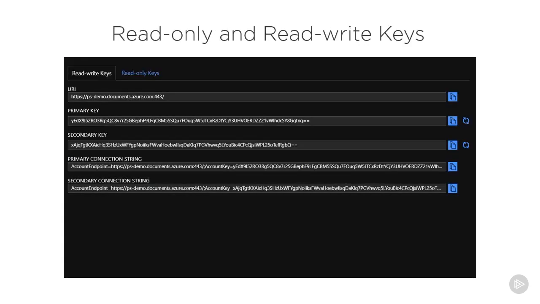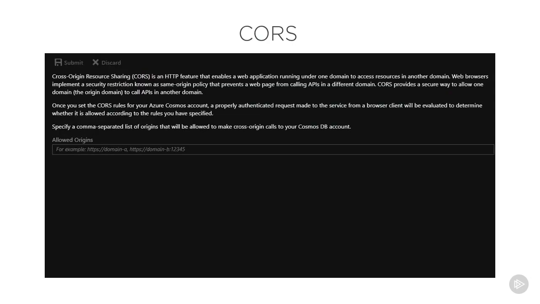There are 2 sets of keys for Azure Cosmos DB, read-write keys and read-only keys. And as you can guess from the names, if you have a client who only needs to read your Cosmos DB data, you can give them the read-only keys. On the other hand, if you have clients who need to read and write data, you can hand them the read-write keys. And finally, you can whitelist domain names who are allowed to make requests to Azure Cosmos DB data APIs. This is extremely handy if you have client-side applications, for example JavaScript applications, which directly need to call Cosmos DB data APIs. We are going to review these security options in the module's demo.